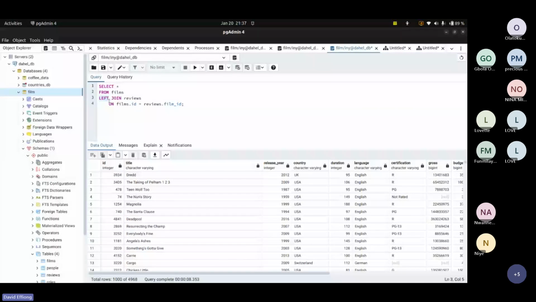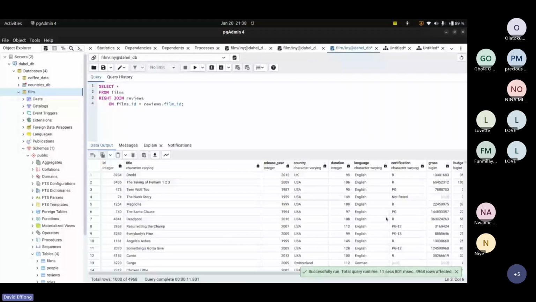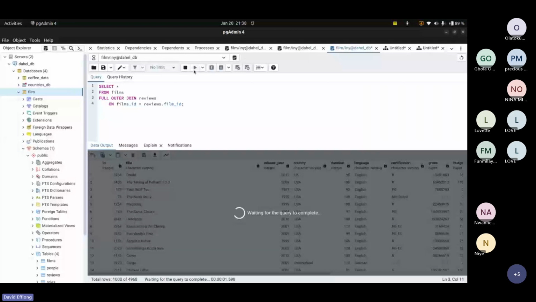Even if you perform a right join, still the same thing. And then let's perform a full join. You can use full outer join or you can leave it as full join. SQL is still going to understand that what you're trying to do is a full join.